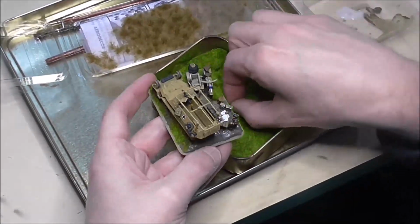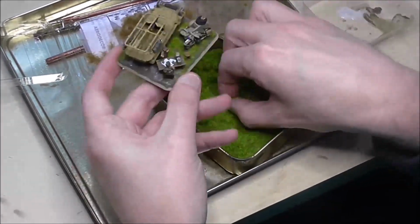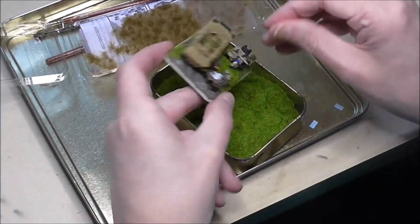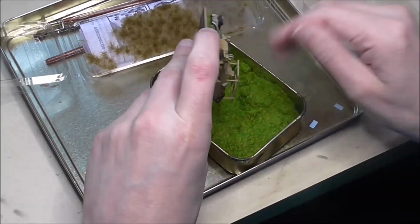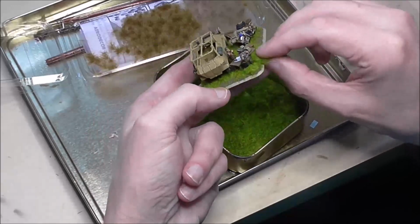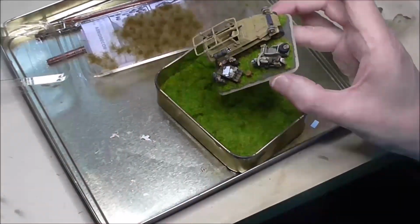You can use static grass applicators, but that's a whole different subject, and it'll give you quite a different look. Very, very attractive, but one that will take a bit more time perhaps than this approach. But there's plenty of videos out there on that subject, folks, if you want to check out static grass applicators.